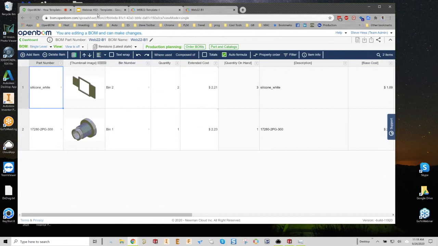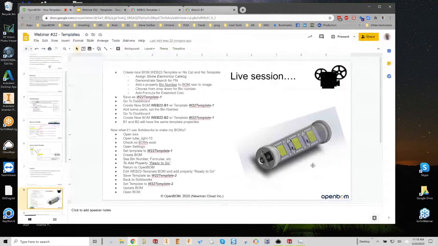So at my company, if I make many variations of this guide, maybe some with 3 and 4 and long and short and whatnot, but I'm always using that same catalog, that same list of items, using a template is a very handy way to quickly start a new BOM and have all those things predefined.